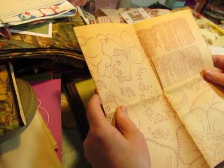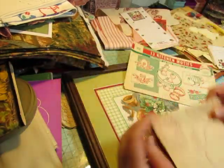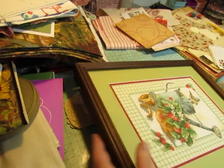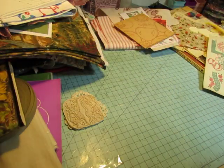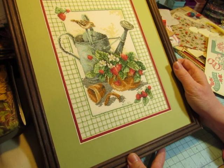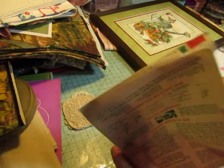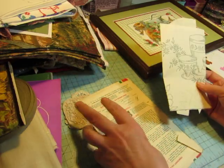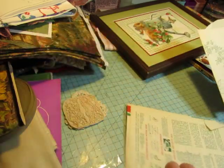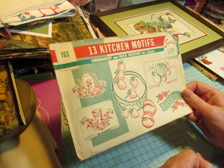I'll have to open up these sheets and see what other themes there might be in them so I can add them to it. This is why she sent this framed piece. Oh, that's beautiful, and it's beautifully done too. Wow. Thank you. Gorgeous. This one was used. It has a lot cut out of it, so the strawberry piece might not even be in it, but I would definitely use that. Even the colors of this envelope would be great in a strawberry journal.